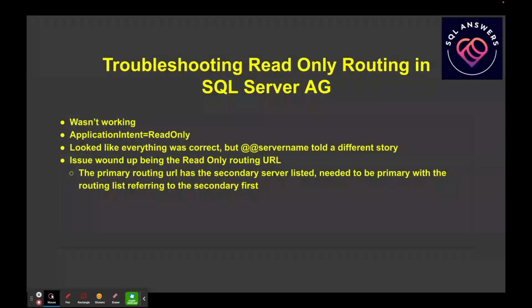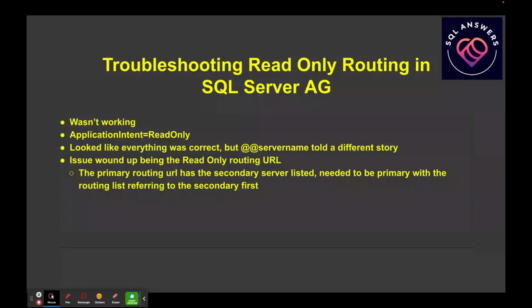You can route them. When connections come in, you just have to declare that your application intent is read only. And what should happen if you get everything configured correctly is that they should be routed to the secondary. And when you run queries, it'd be placing a load on the secondary instead of the primary. That's a good idea if you've got someone who's just trying to do some ad hoc queries or something like that.